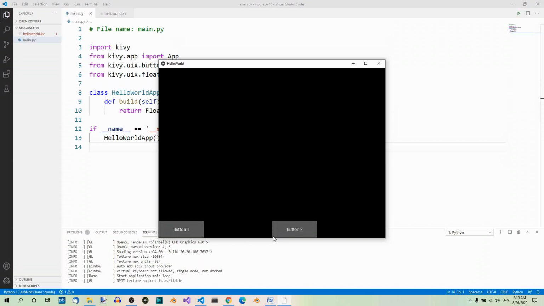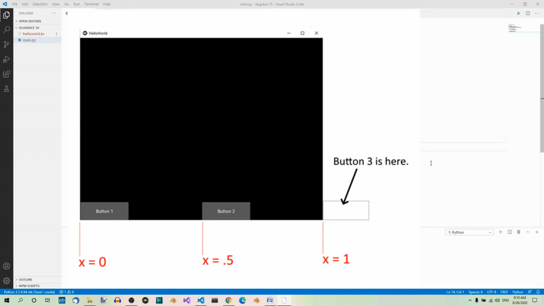Now here the left border of the button is 50% away from the left border of the container. And now the third button begins here because its x value is set to 1, which means the right border of the container. So the button itself is over here, outside this container. Here you can see an image, a slide, where this is explained visually.